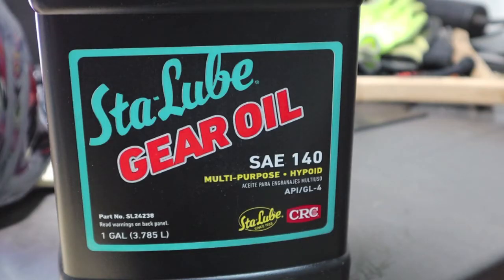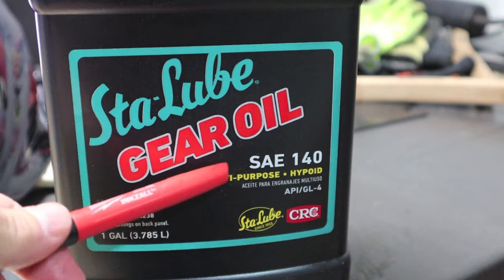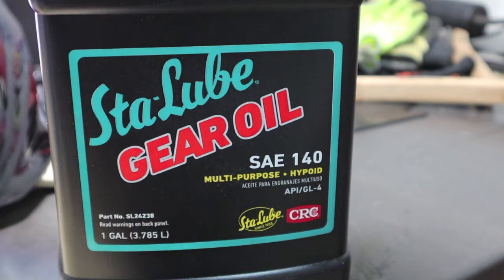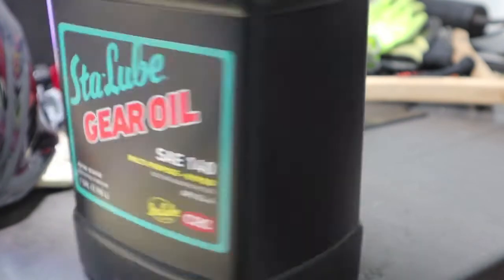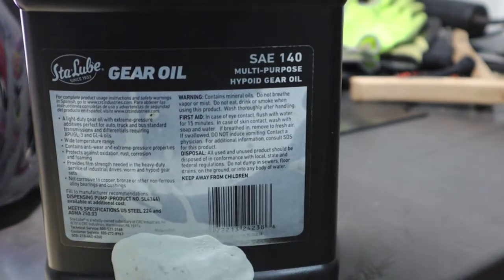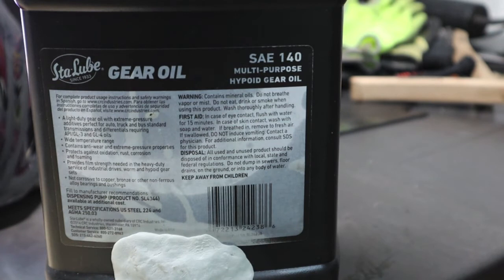But this brand here is the only straight 140 gear oil I could find. And I had to go on the internet to get it. Stay Lube gear oil. It should be decent stuff, made by CRC. That's the name that's been around my entire life, associated with quality. The biggest reason I wanted to go to it was when I did my first inspection on that gearbox, you can see it's got that big brass or bronze alloy gear in there.